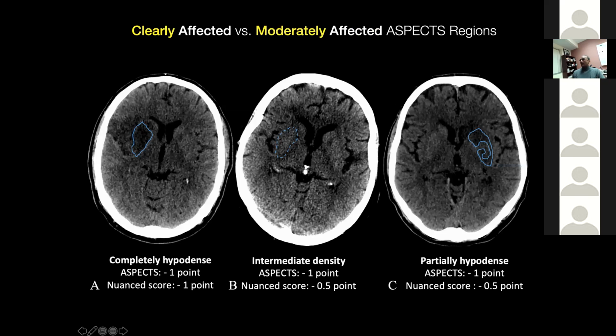Is this area, would you draw it this way? And then we even thought about it in terms of whether you should give it 1 point versus 0.5 points. So at the ESCAPE and M1 database, what we looked at is that this is the entire lentiform being gone, so we take away 1 point, but here only a part of it is gone. So we called it a nuanced score, reduce it by 0.5.